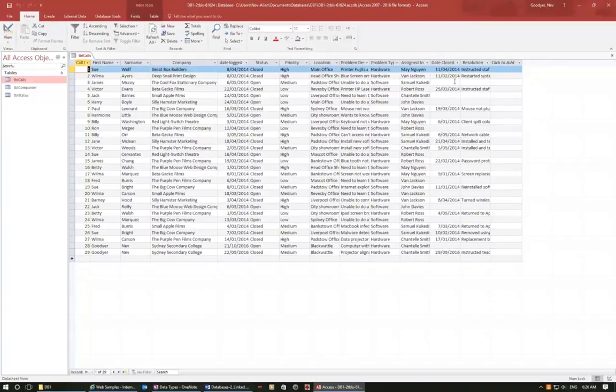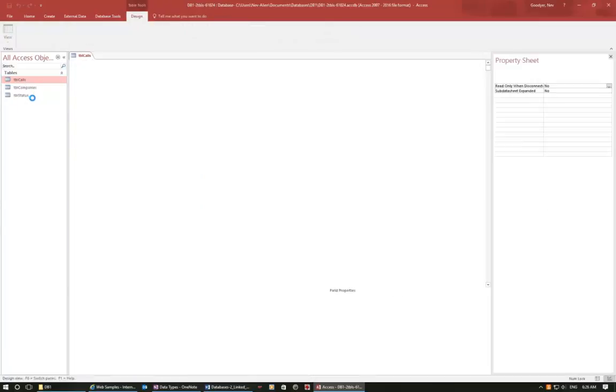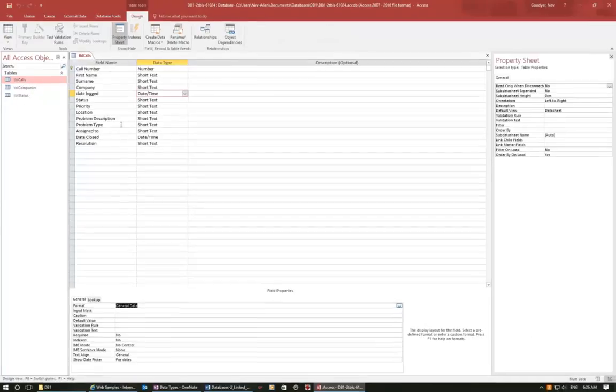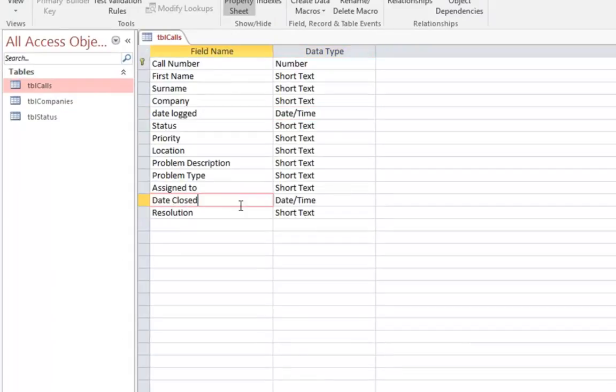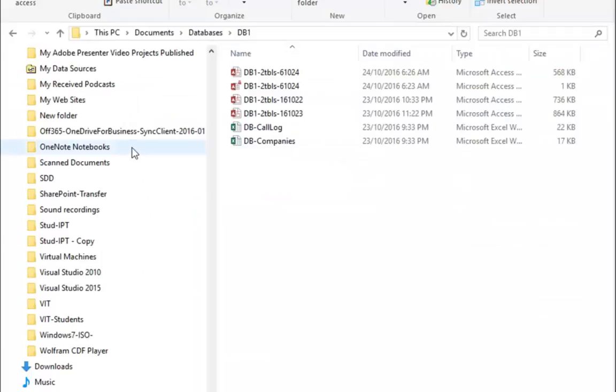Well, while we're at it, we probably should change our other date column. You can do that ahead of me if you want to. Let's just go in and see. It was date closed. It's already gone in as a date time. Okay, so that's fantastic. Now, one of the reasons for creating these table backups is that I can still see, had I had problems with my dates then, I can go back and see my original data in those databases.